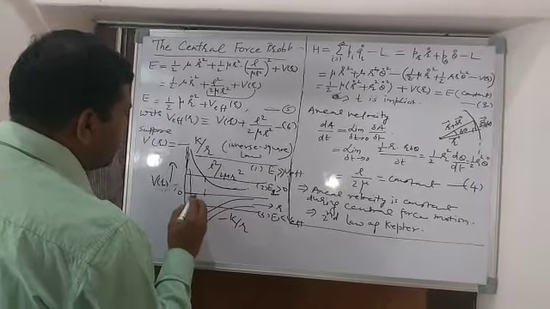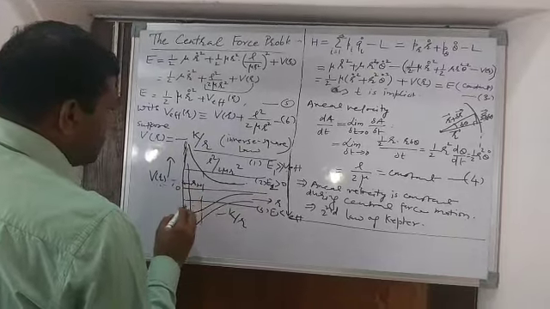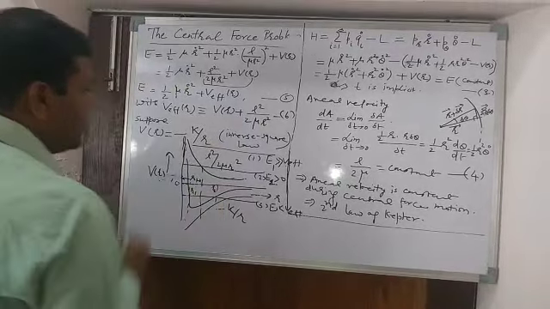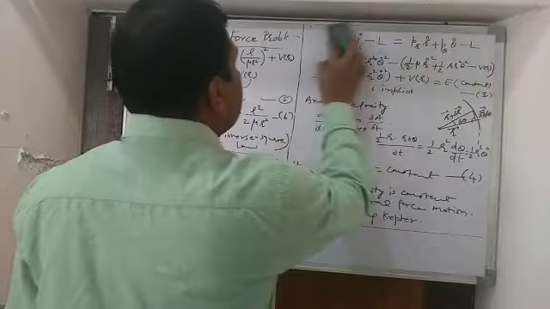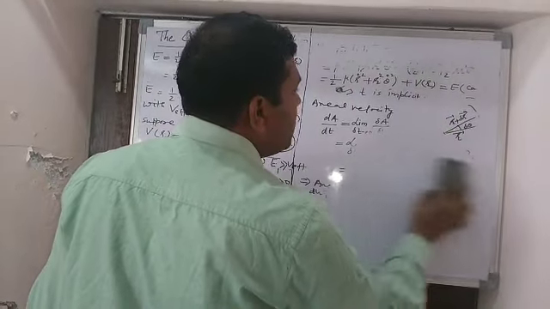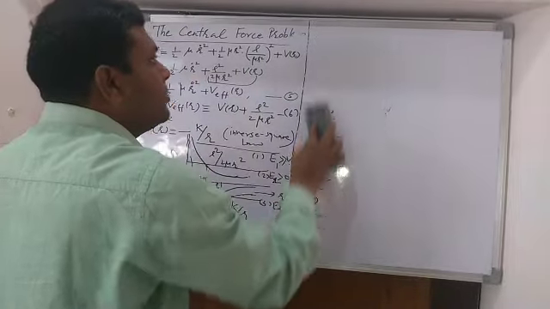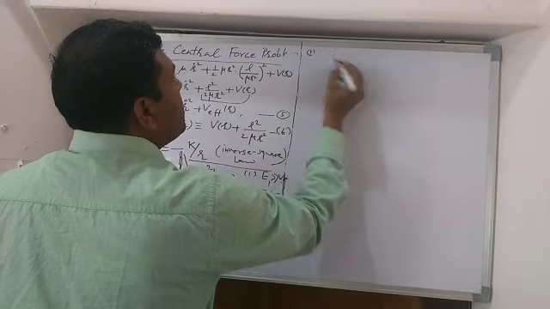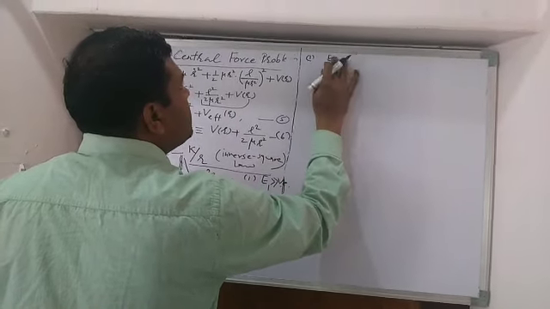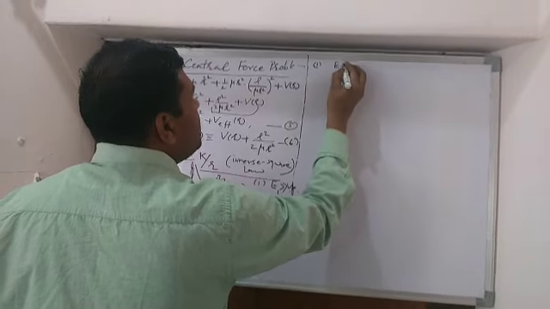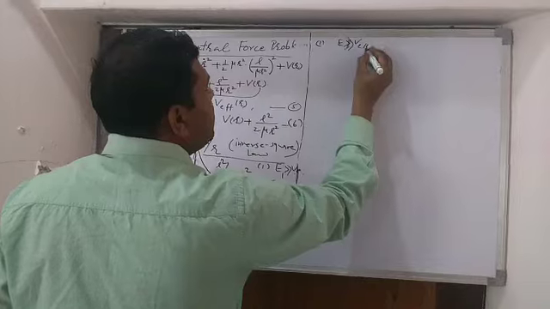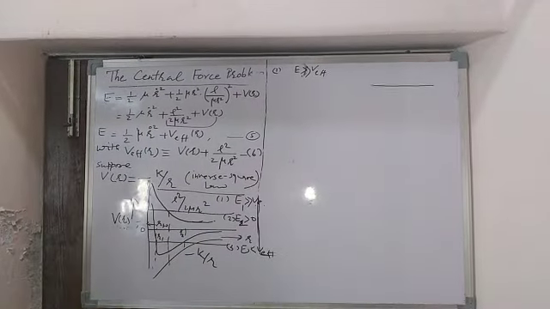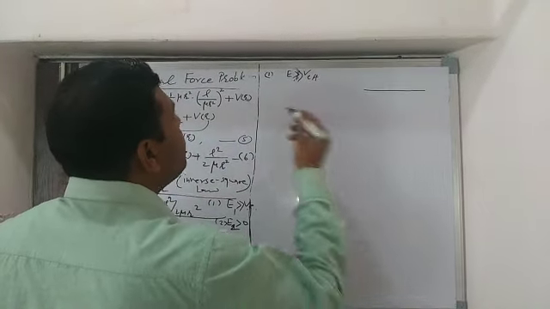So this is the r1 distance. Similarly here too, this is intersecting at two points, r1 and r2. Now depending upon these types of things, we will have three different possibilities. Let's check what these three possibilities are. Case one, E is much larger than V effective. What we will have? The object will keep moving in a straight line as if there is no force.